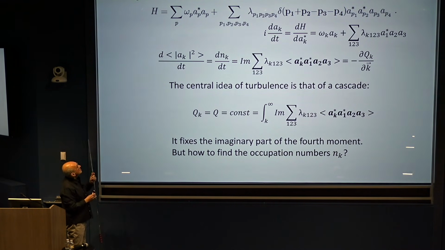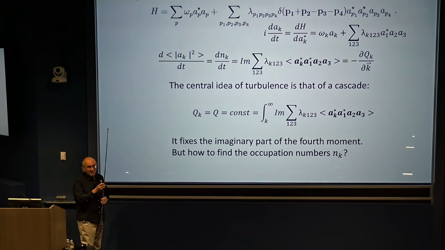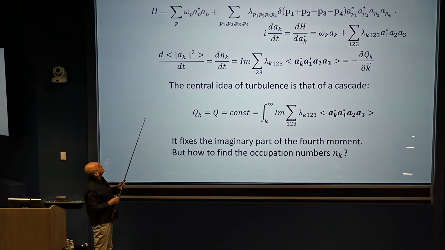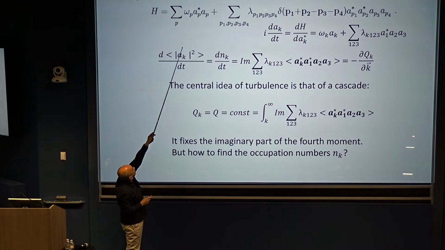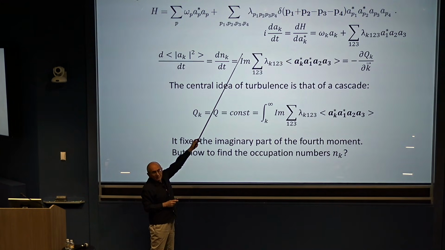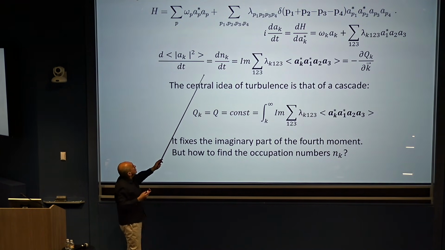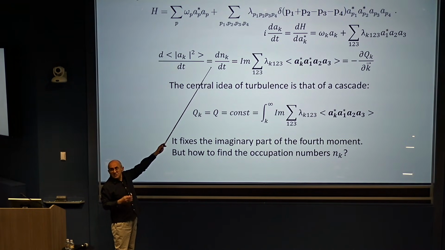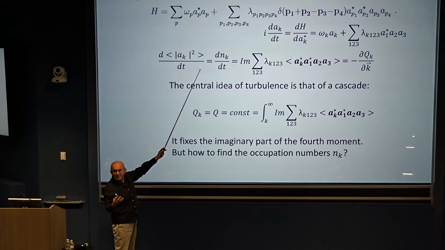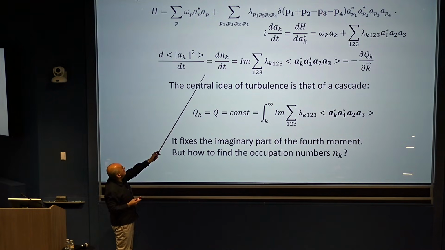I consider a very particular class of system, which still covers a lot of physical cases. There will be a set of waves with omega, or if you want, you may think about particles with energies omega_p. This will be your kinetic energy, or the wave dispersion. And we have a four-wave scattering interaction. We are mostly interested, of course, in occupation numbers. These are the basic things which people measure experimentally.